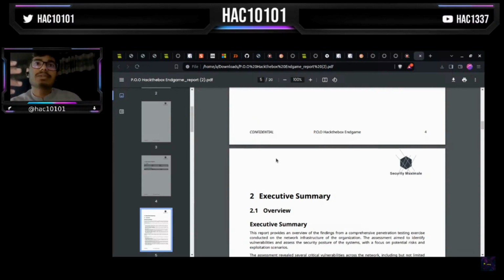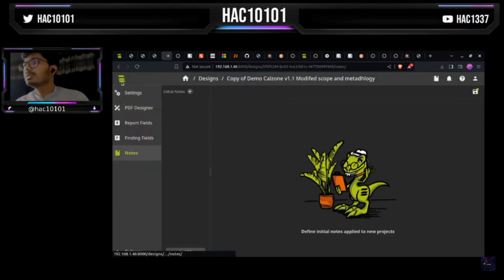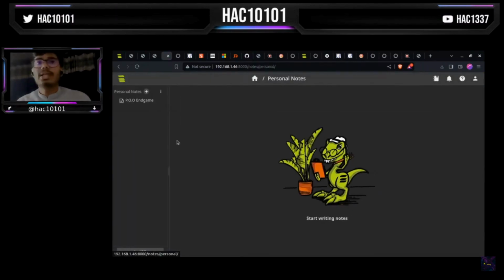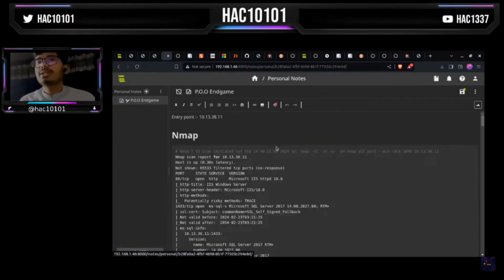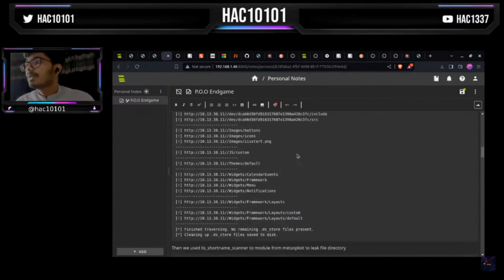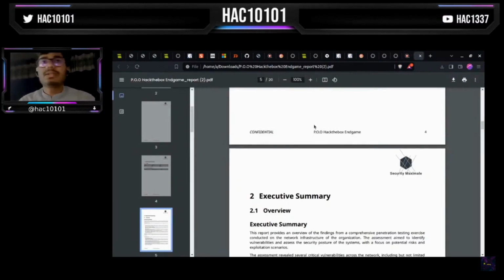And it has a feature called notes. It's something similar to Obsidian, where you can take notes. I can show you the notes part too. Let me go to notes. Wait a minute, projects. I should have notes. So over here, this is notes, and you can create notes and store them. You can create in Markdown format, the format which we all like and love. You can create it in this format, which is kind of good, and then you can save it.